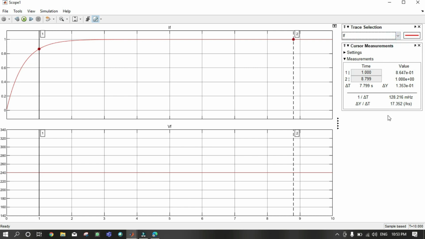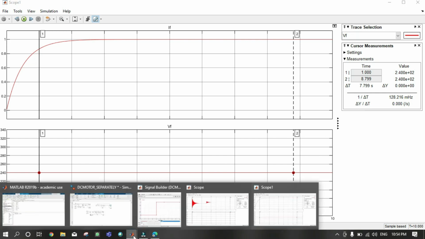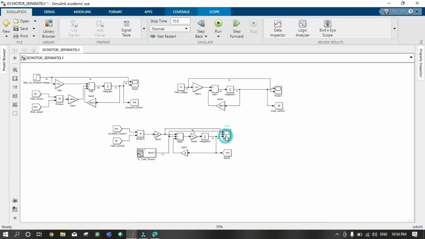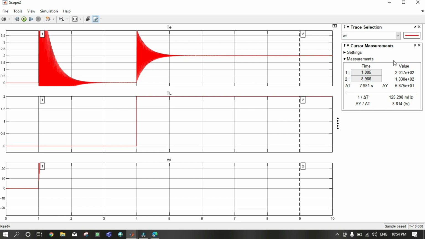This is the measurement of IF and this is the measurement of VF. Then go to the last part, which contains developed torque, load torque and rotor speed. This is the measurement of developed torque. This is the measurement of load torque. And this is the measurement of rotor speed.